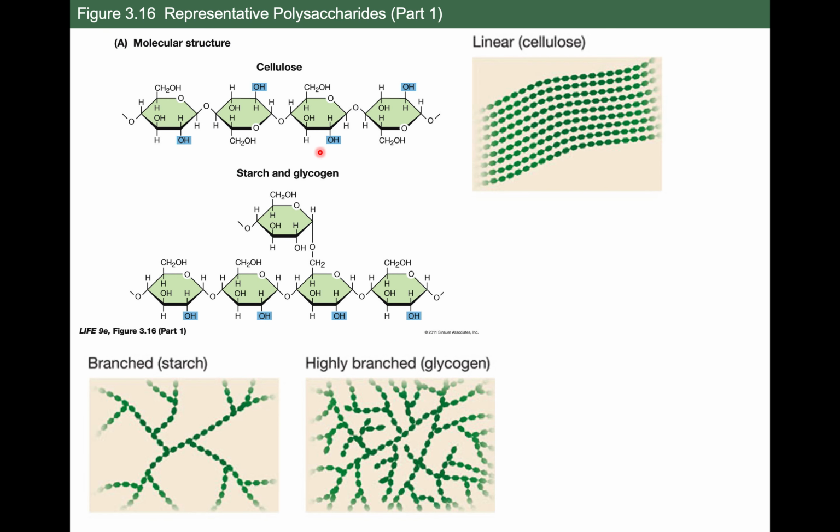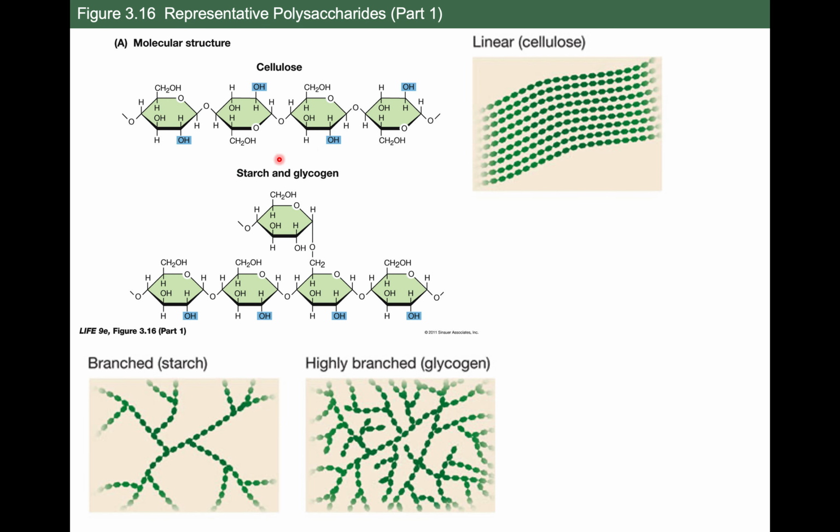And what you can see here are the differing molecular structures of cellulose, starch, and glycogen. And you don't have to memorize these, but just wanted to point out cellulose is just a straight chain polymer of glucose. So glucose linked to glucose linked to glucose form this long straight polysaccharide. And what you'll find in the cell walls of plants, right, where cellulose is really predominant, is you'll get just lots of these cellulose chains kind of bundled together, interwoven with each other, just to provide this dense, protective structural covering around plant cells.